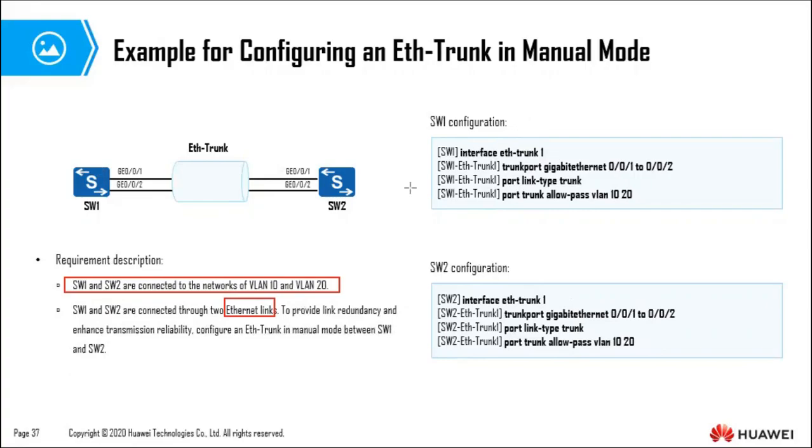1 and switch 2. So how to do that? You start by creating an Ethernet trunk using that command we just saw there. Then you add using the trunk port command, and you can use the range 001 to 002 to add these particular interfaces on the Ethernet trunk. Then after that, you can choose this as a trunk port, and then you allow VLAN 10 and VLAN 20 to pass through. So you'll do a similar configuration on switch number 2.